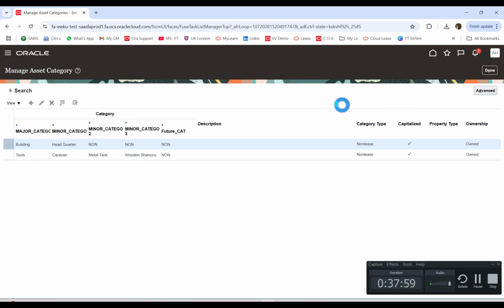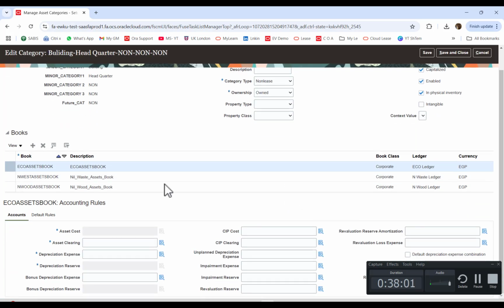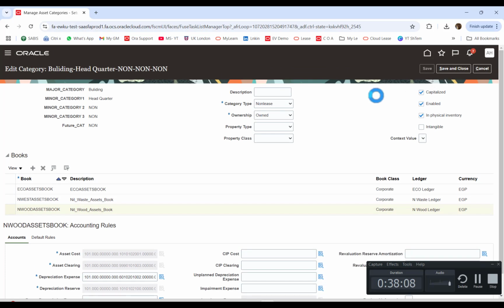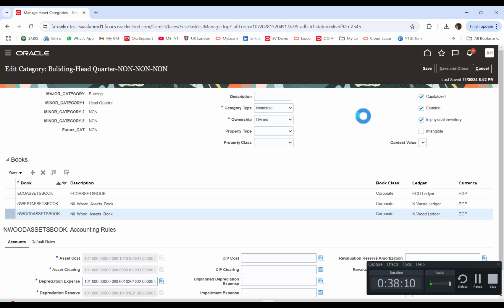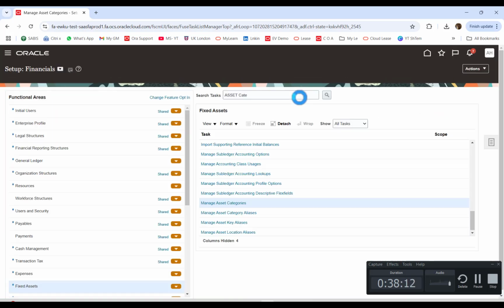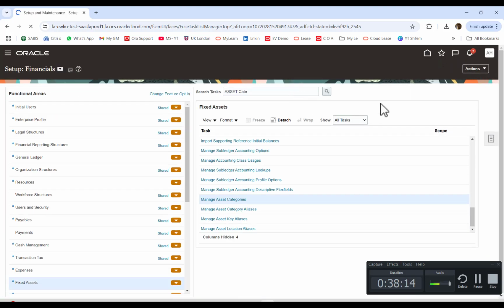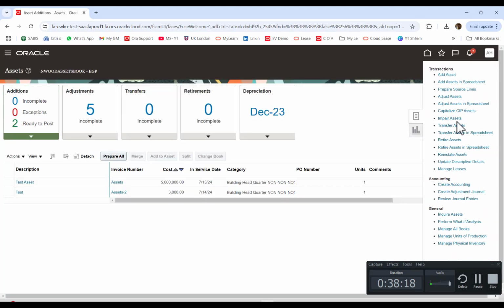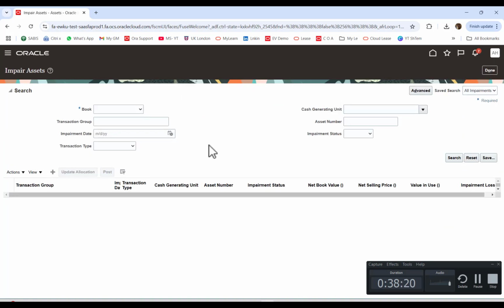This is one. Okay, I can select the proper book. I will remove impairment, for example. Save and close. Done. Again, come back to the assets impairment and try to upload impairment asset.